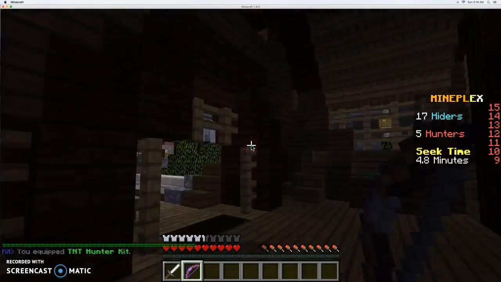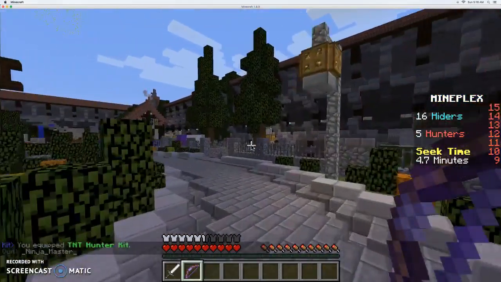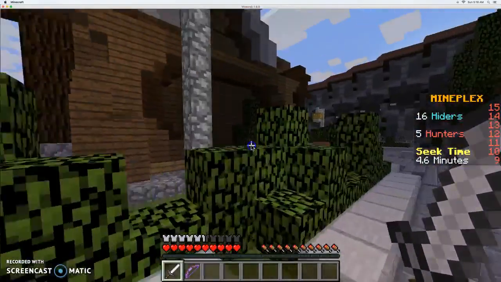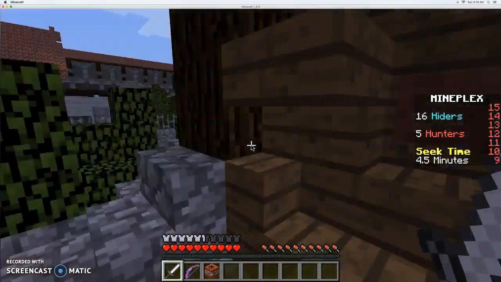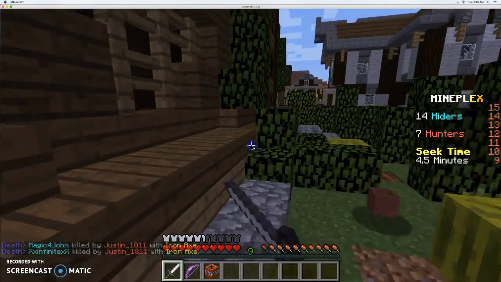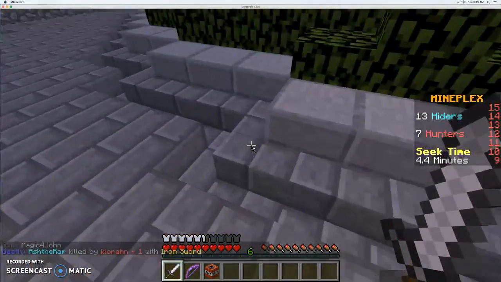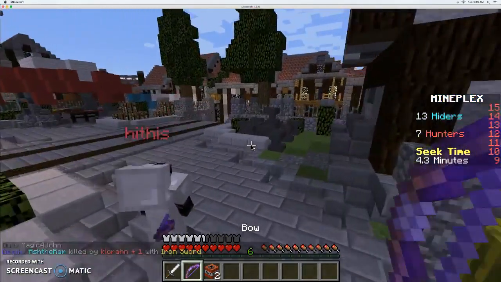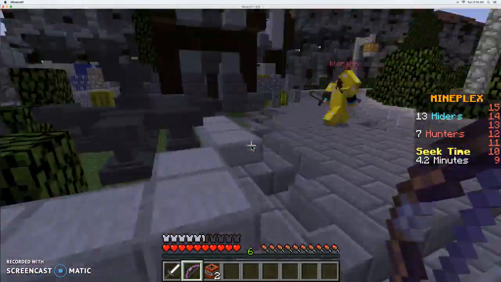So yeah, I'm gonna be my good old TNT hunter and try and find some peeps. Oh, there you go. Nope, you're not escaping. No. Come on. Where'd he go? What? He just stole my kill. Come on. So annoying.